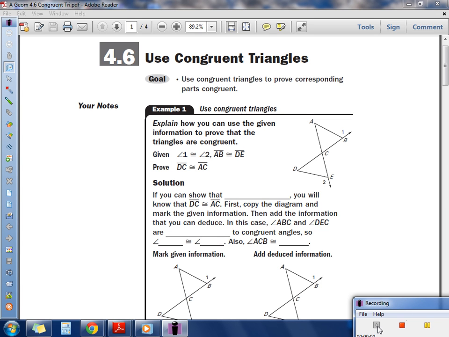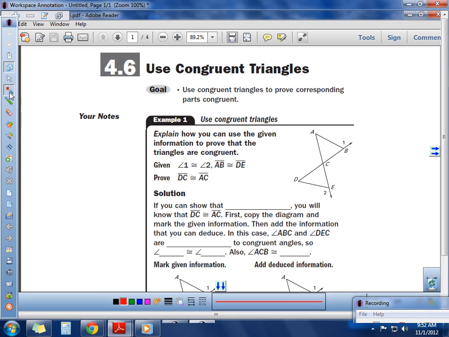All right, today's lesson uses congruent triangles to prove corresponding parts are congruent. We have a little phrase that discusses corresponding parts are congruent. Do you remember what that phrase is, or acronym? Yep, and we're going to be using that a lot today. CPCTC. Can one person raise their hand and tell me what those stand for? All right, go.